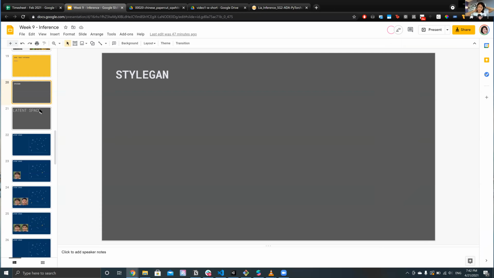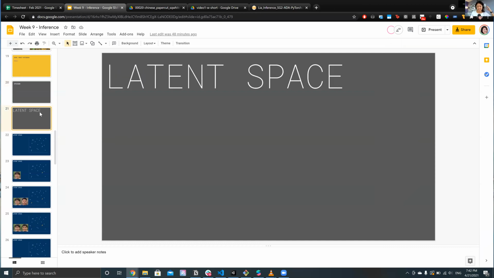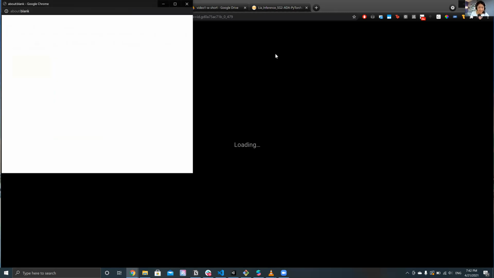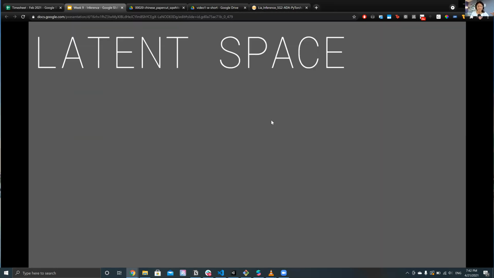Before going into how to do inference on StyleGAN, I'll give you a little bit of a rundown of latent space, which is some background knowledge that's important to understanding how StyleGAN works, how all of the internals work, and how inference works.